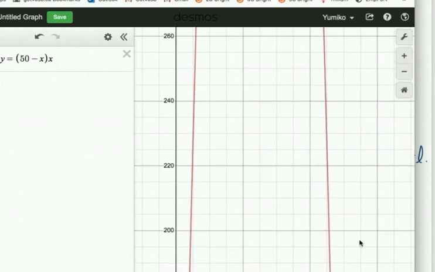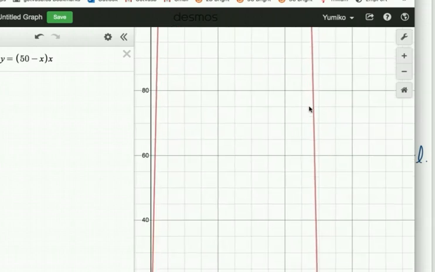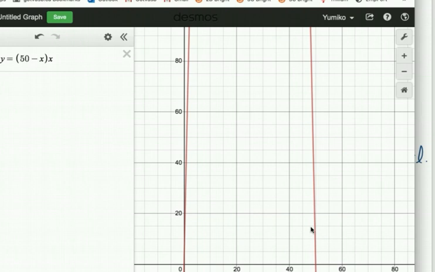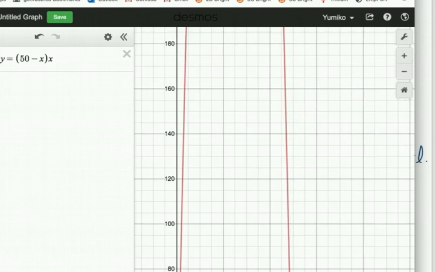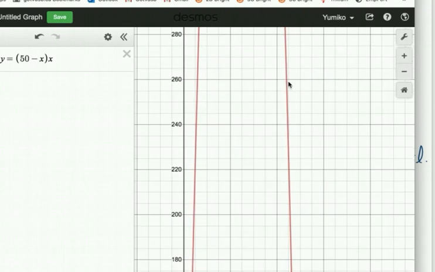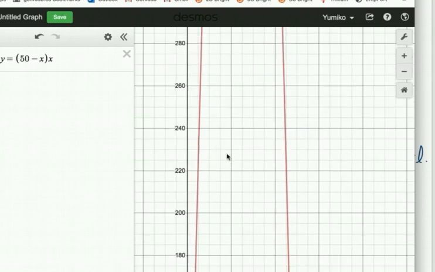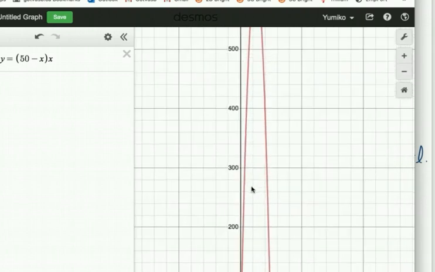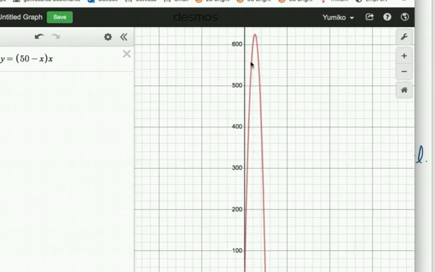So if you have a width of about 45, you have an area that's around 240. Okay, so you have all these different area and width relationships. If your width is about this wide, this is your area. If the width is about this wide, this is your area. So at some point in this graph, you do have a maximum area that you can have.